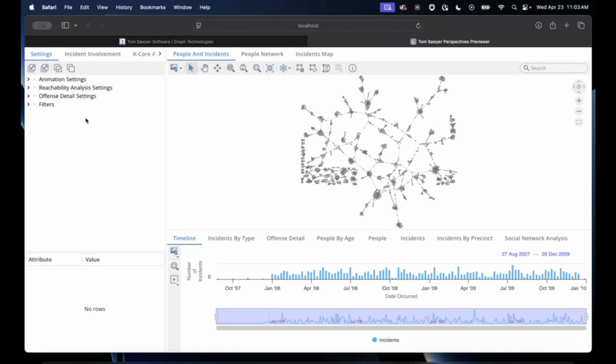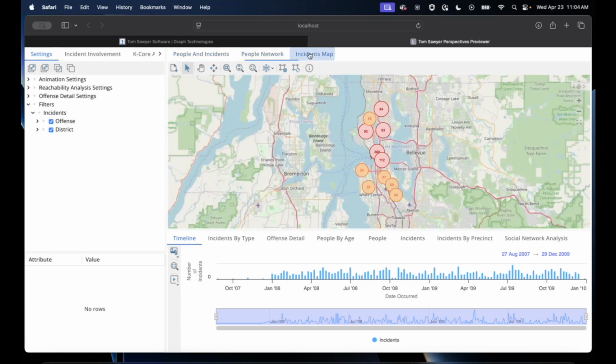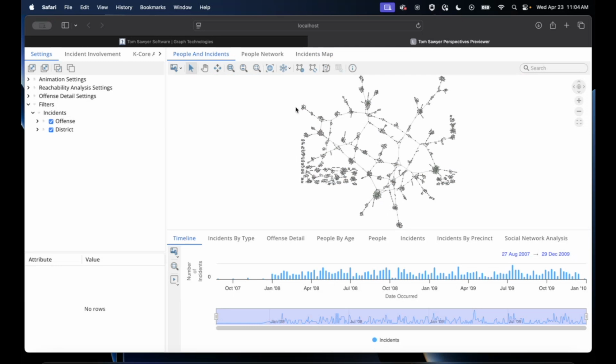So over here on the left side, we have these interactive tree views where we can, for example, apply filters to other views here in our application. And we'll see how these work here in a moment. We also have a couple of drawing views, and we'll talk about how these are different here shortly, as well as an incident map. So we see where these crimes are occurring. Down here in the left bottom corner, we are going to see, and let me zoom in here a little bit.